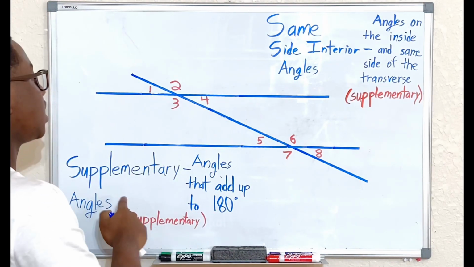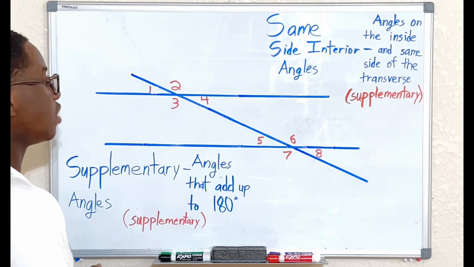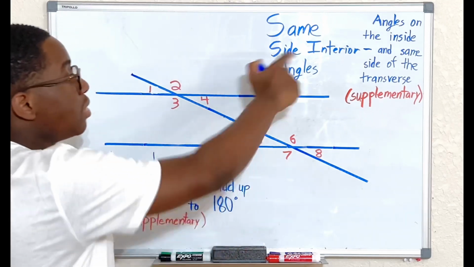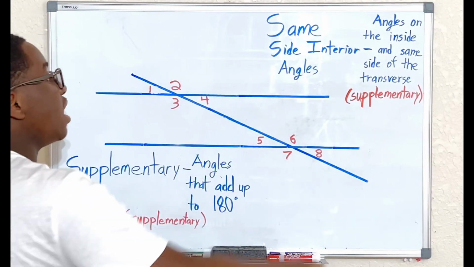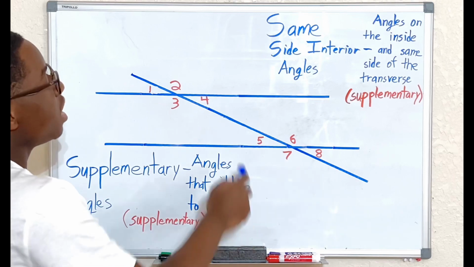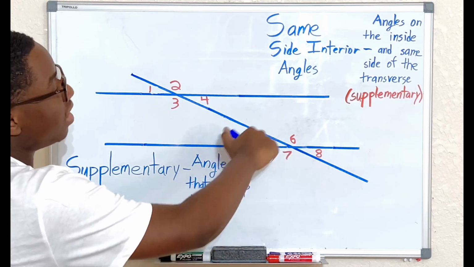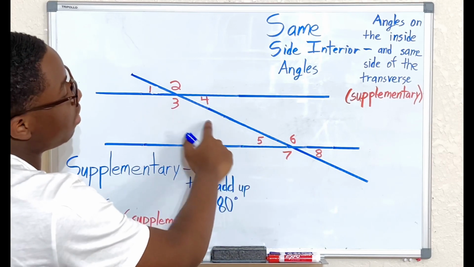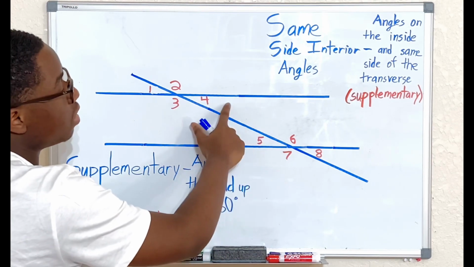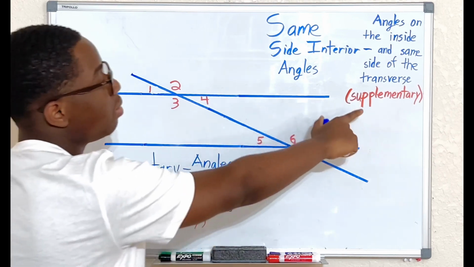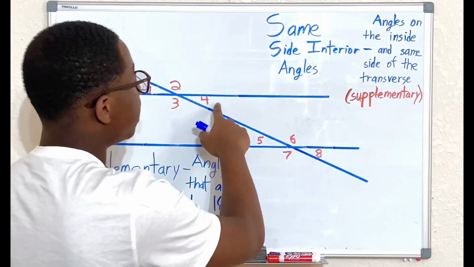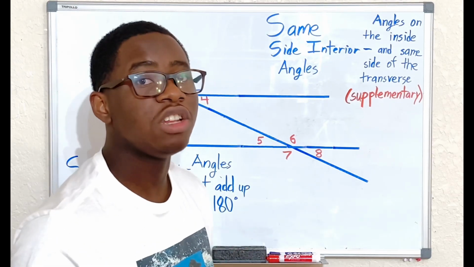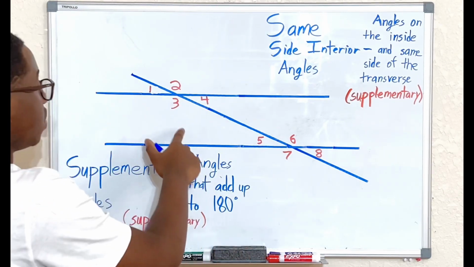Now we're looking at supplementary angles. Supplementary angles are basically angles that just add up to 180 degrees. So same side interior angles will be classified as supplementary angles because in this case, they may not have a line separating them, but in this case right here, they are on the same line. And these are angles, meaning that now 4 and 6 are supplementary. So if there were equations here, you would combine these equations and set them equal to 180 degrees. Likewise with 3 and 5.